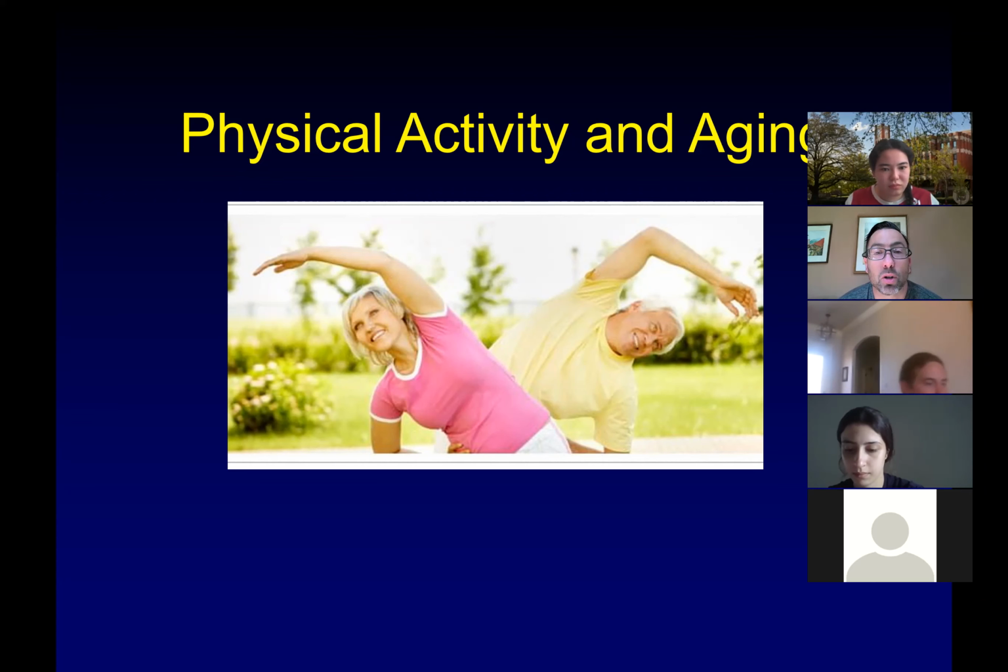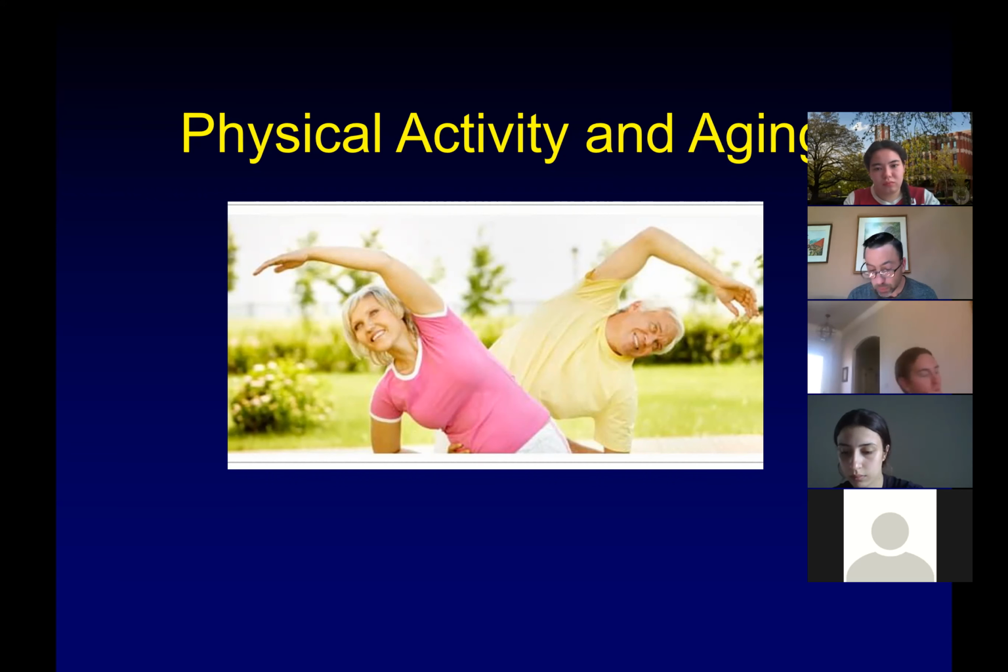Okay, and so what this lecture gets at to a reasonable extent is what are those expected changes? What are the things we have some level of control over? Because there's some very specific things like changes in muscle mass, changes in strength, that are going to tend to occur as we get older, but are not inevitable. They don't have to be inevitable. And that's the big take home that I want you guys to get from this: look, you're going to get older.